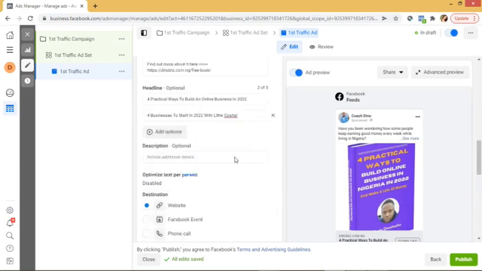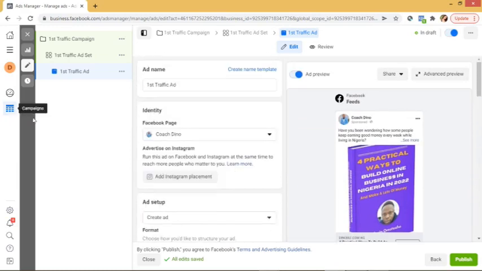So our ad is good to go. If there is an error as you are setting it up, it will indicate it here. For example, let me just do something now.